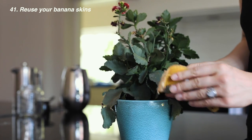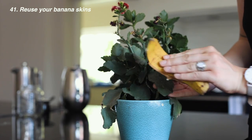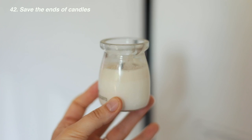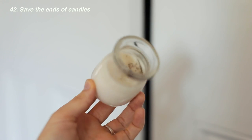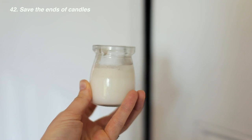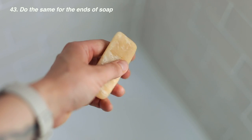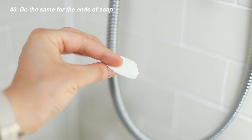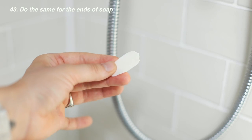Repurpose your banana peels to wipe on the leaves of your plants — Shelby swears by this as a great fertilizer and way of keeping them healthy. If you have lots of empty candle bits, throw them all together and melt them down to create a new candle. The same can be done for soap — if you always have a little bit left over, pop them in a jar with some water and by the morning you'll have something you can use.